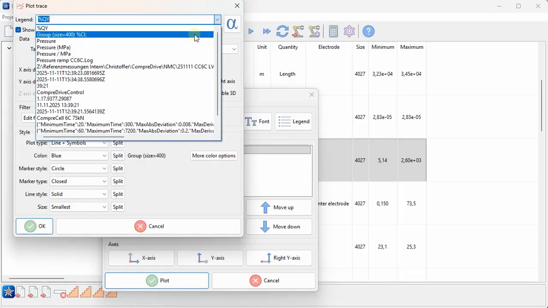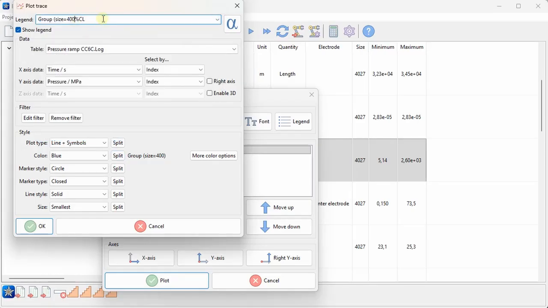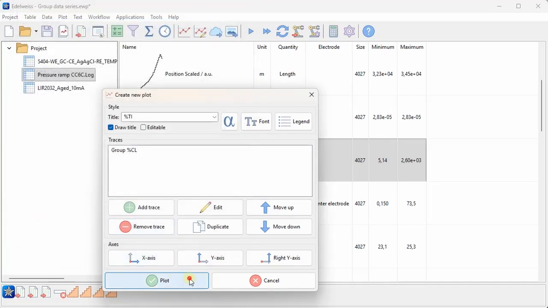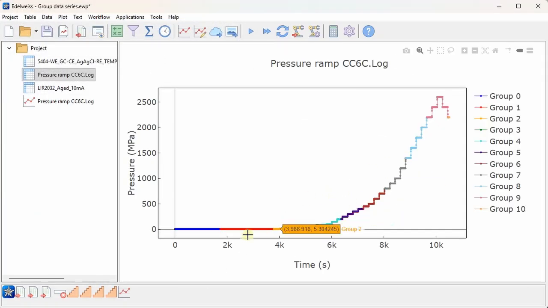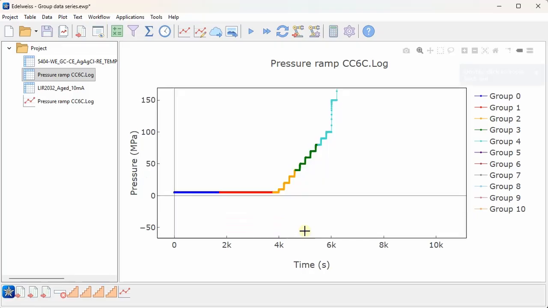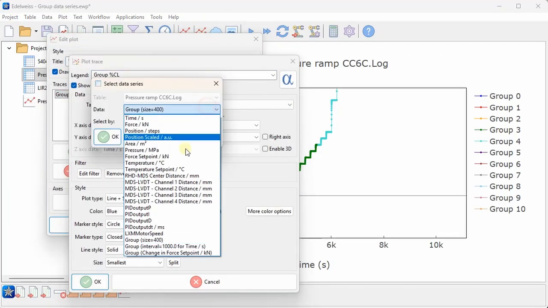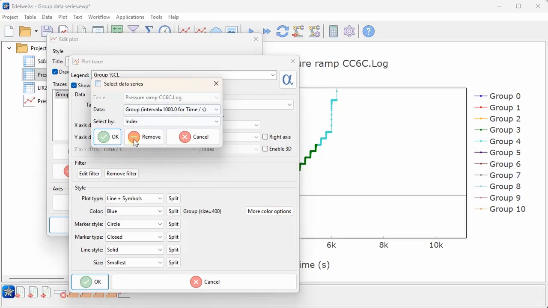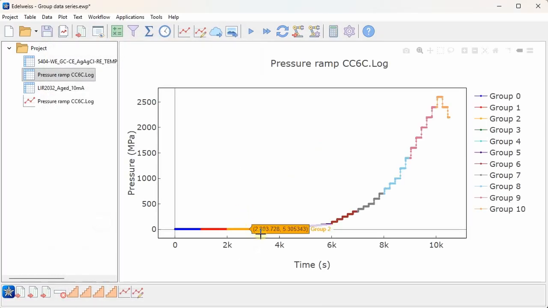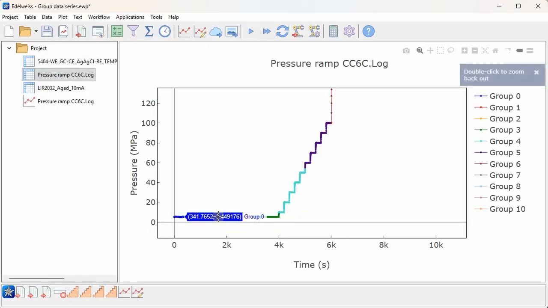So I will call it just group, and based on the color split, here we can see that the groups are not evenly spaced in time, whereas when I choose the one that is based on 1000 seconds, now every group here is the same amount of time, each of them is 1000 seconds.